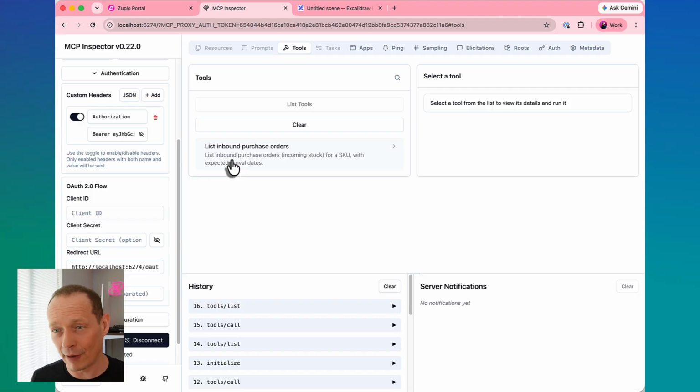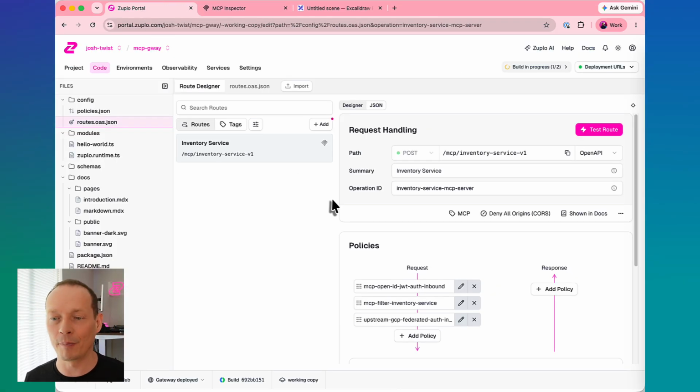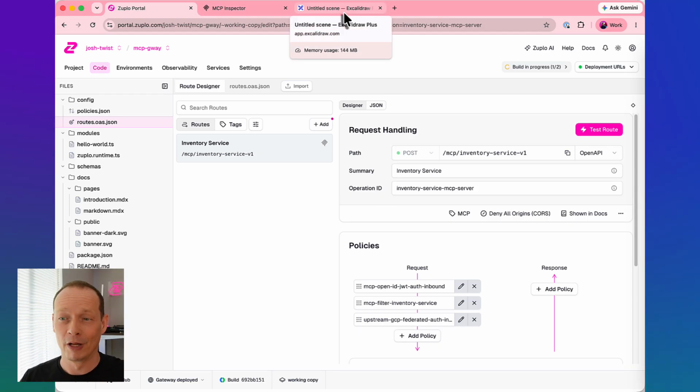So that's a very quick demo showing simple auth translation from an agent identity into a gateway identity that is allowed to call the downstream service. That can be used for any kind of mapping. You could start with Auth0. You could even have a thing in AWS call a thing in GCP if that's what you need to do.